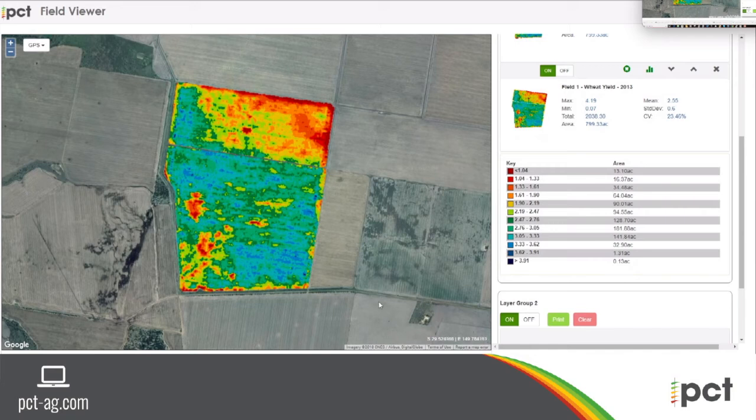What we're looking at here is a wheat yield map in PCT's Field Viewer. Completed yield map. It's been cleaned up and it's ready to go. It shows us the variation in yield in the areas for each yield quantity, and that's ready to go for further more advanced analysis, perhaps looking at nutrient replacements or analysis against EM maps and so forth to try and look at opportunities to improve productivity.